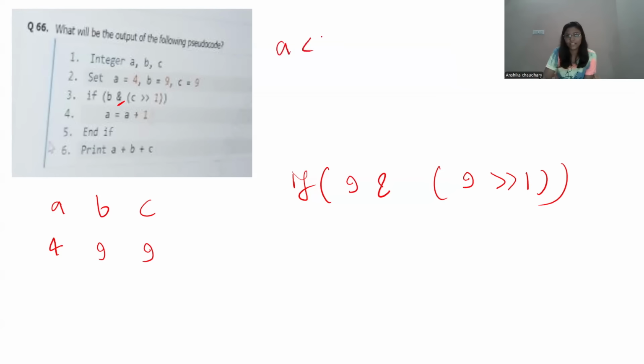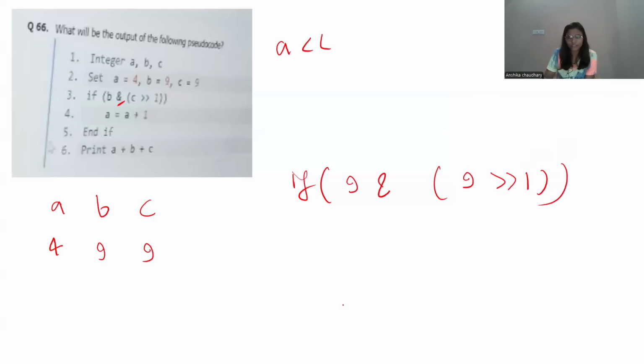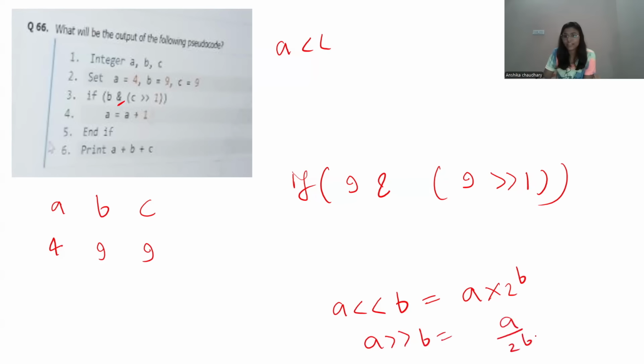So if you have A left shift B, what's happening with this? I'm writing here, okay? If you have A left shift B, so the answer will be A into 2 raised to the power B. And if you have A right shift B, so in that case, the answer would be A upon 2 raised to the power B, right? So this is the right shift operator and this will work as A and this will work as B, right? So the answer will become 9 upon 2 raised to the power 1. That means 9 upon 2. That means 4.5. But as we are dealing with integers, so it will take it as 4 only. So the resultant of this will become 4.